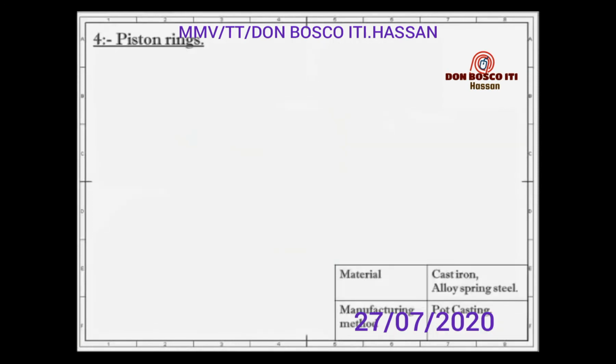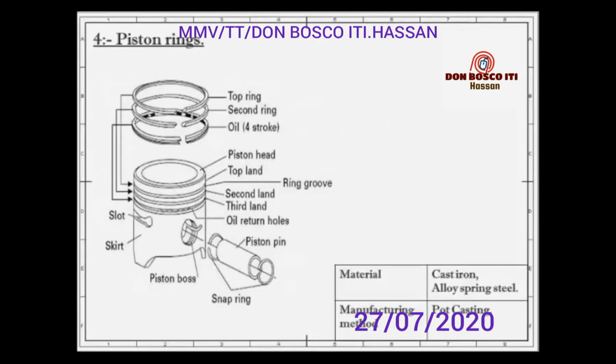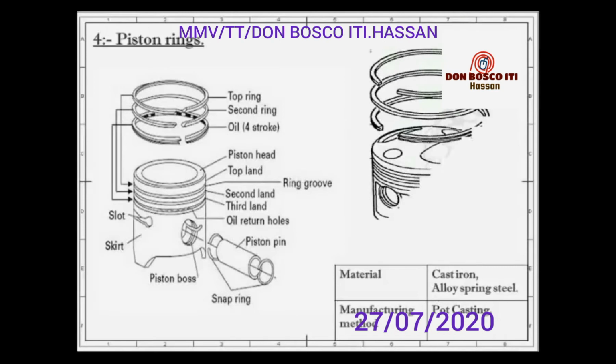Our next component is the piston ring. A piston must be a fairly loose fit in the cylinder so it can move freely inside the cylinder. If the piston is too tight a fit, it would expand as it gets hot and might stick tight in the cylinder. And if it is too loose, it would leak the vapor pressure. To provide a good sealing fit and less friction wear between the piston and cylinder, pistons are equipped with piston rings.